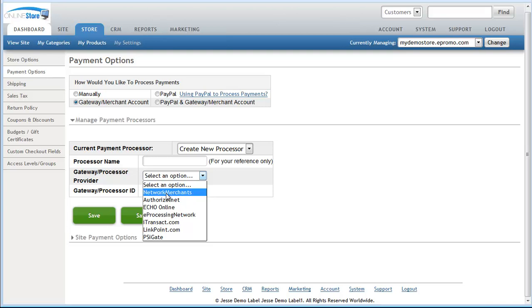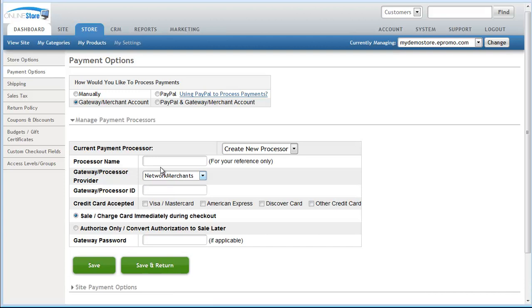And so we have, with our system, integrated a bunch of gateways, and the most popular of these two are Network Merchants and Authorize.net. So in this tutorial we're going to talk about how to become integrated or set up with these two gateways. But these others in the list here are very similar, and if there are any slight differences, simply giving a call to your merchant account provider or to these gateway companies directly will allow you to get any questions answered. Okay. So let's just start with Network Merchants.